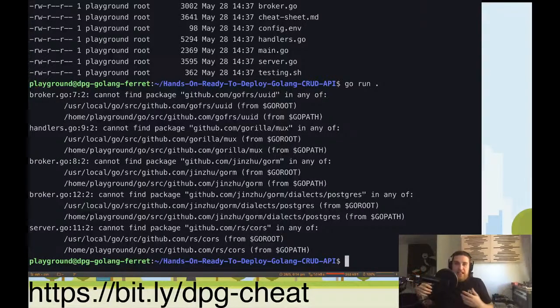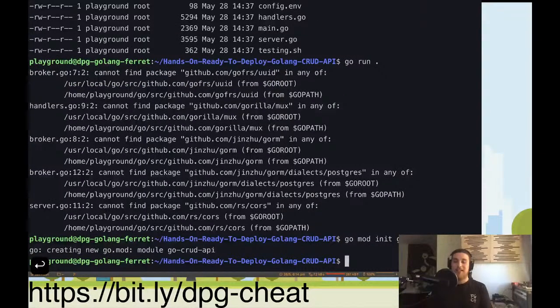Well, we basically cannot know what's going on because this is the first time we started working with Go. So the best practice right now is to create a Go module. So how to create a Go module? We type go mod init, and then we have to name the module we want to add to our application. So in our case, it's gonna be go-crud-api.